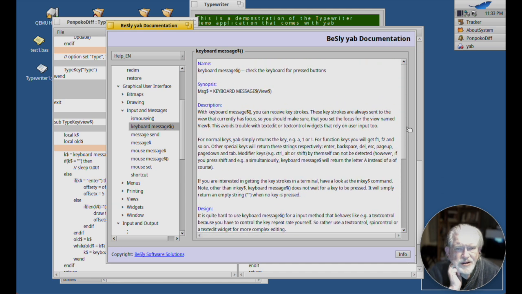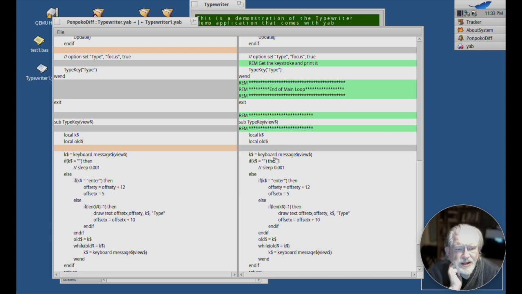Okay, so it sits there. It says, is there a pressed button on the keyboard? If there isn't, because case string here is empty, then, and there's a commented out sleep 1,000 of a second.